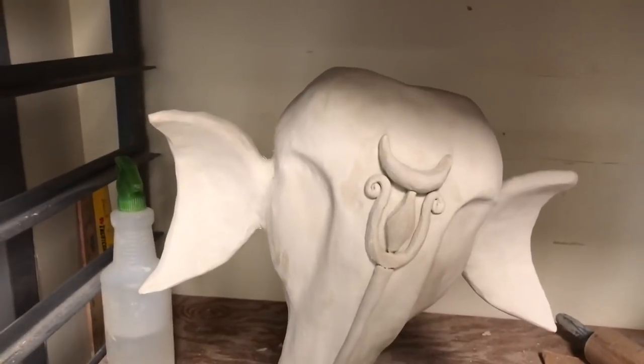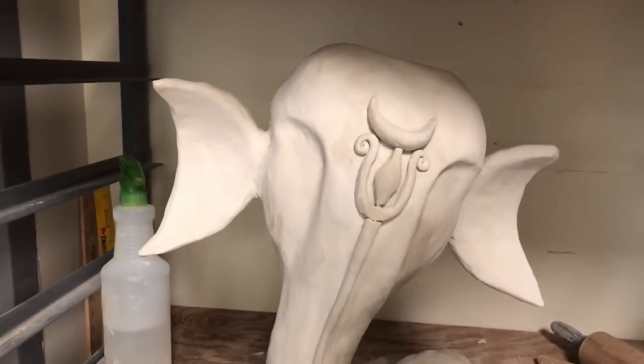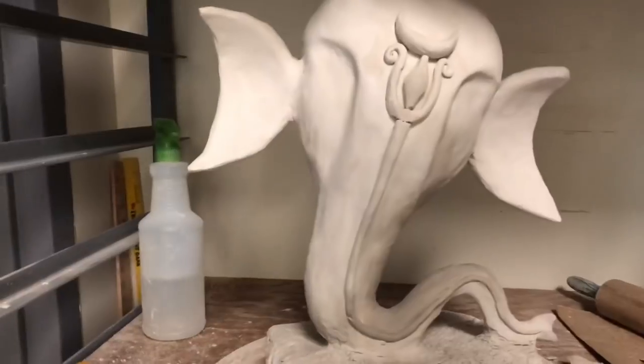This is my Ganesha. In this semester I'm working on all the Ganesha sculptures. It looks like this. I finished my Ganesha.